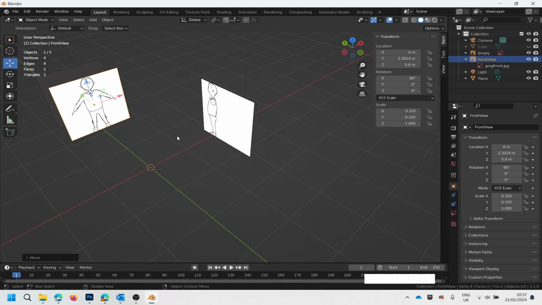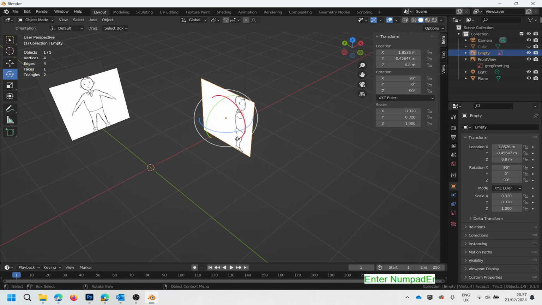Once you're happy with the location, then it's time to, I've got to spin that one round, haven't I? Okay, so select that one, space R, and then I'm going to tweak the number by hand. It's on minus 90 at the minute, so I just make it 90, hit that, and now it's facing the other way.